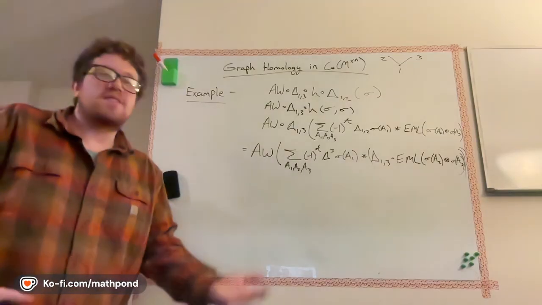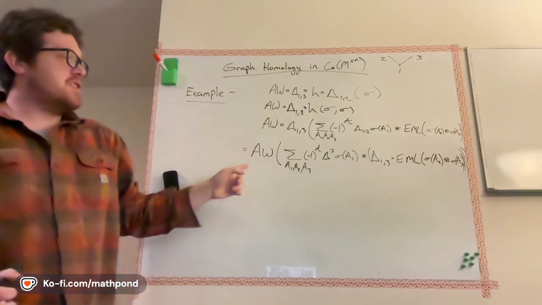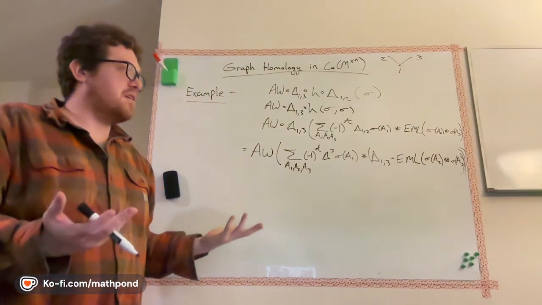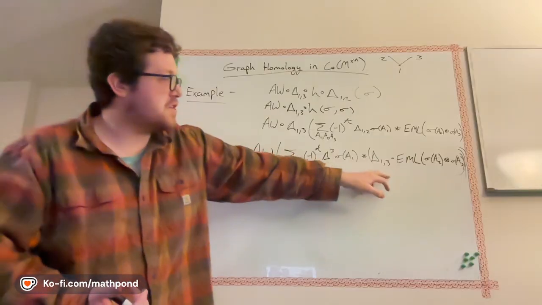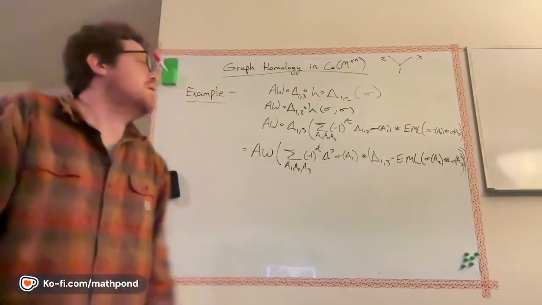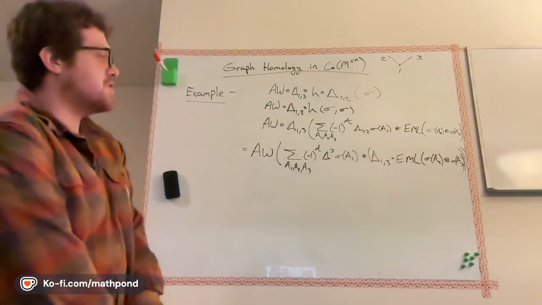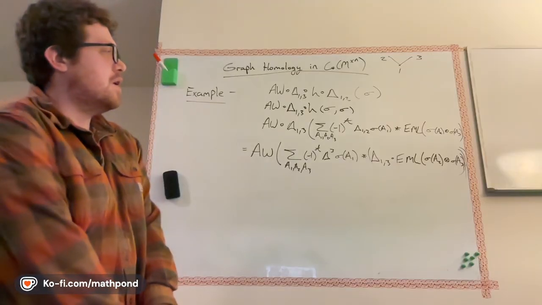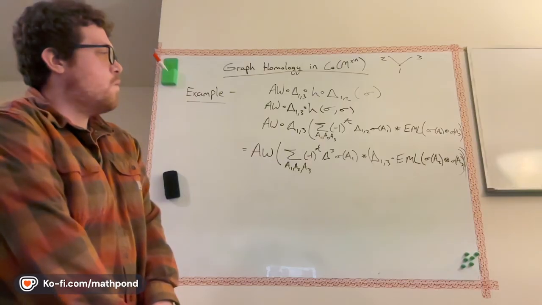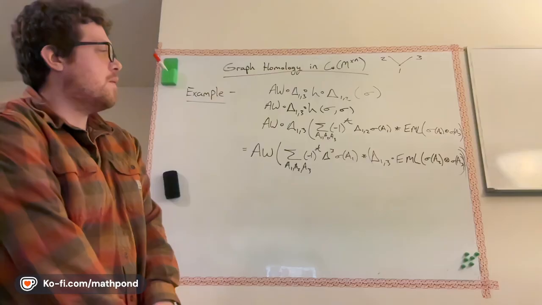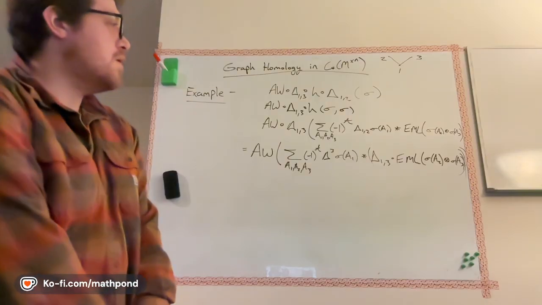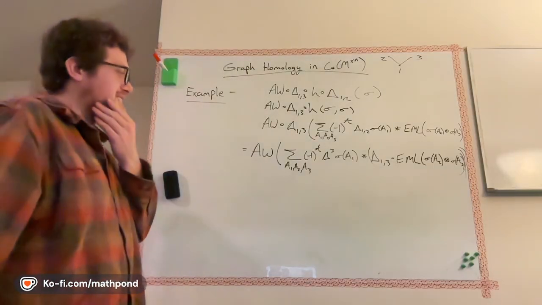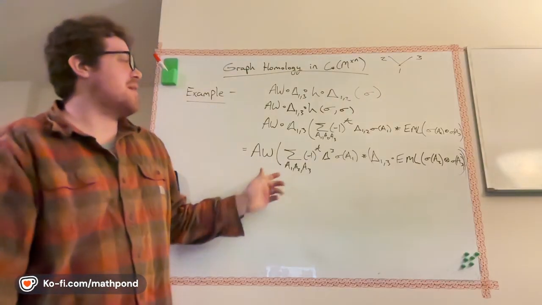All right, so as you can see, even just this small number of compositions, trying to write it out this way, even in this simplified notation, is still getting very annoying. I'm already confused on whether the delta should be on the inside or the outside of the EML map. I think this is right though. So the question is, what do you get when you take the Alexander-Whitney map of this giant mess?